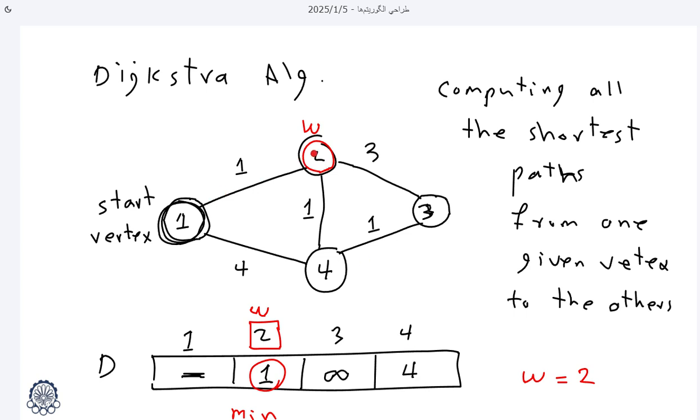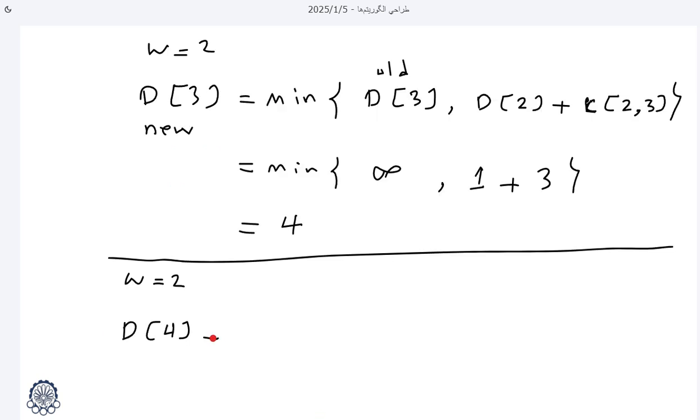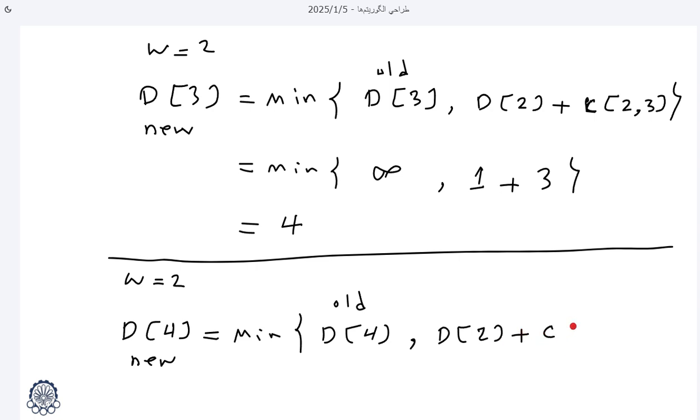But if we go to W and from W to 4, we have a weight 1 plus another weight which is 1. 1 plus 1 is 2. 2 is shorter than 4, so the value of D4 is updated to 2. New D4 is the minimum of old D4 and DW, or D2, plus the weight of edge 2,4.